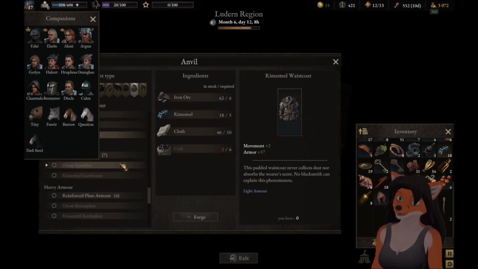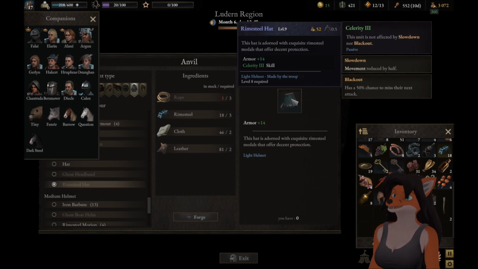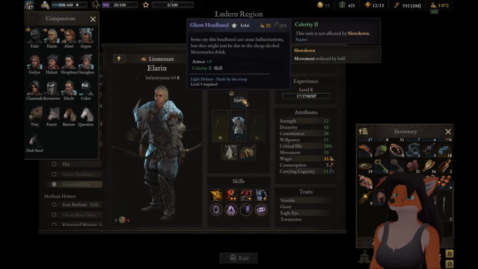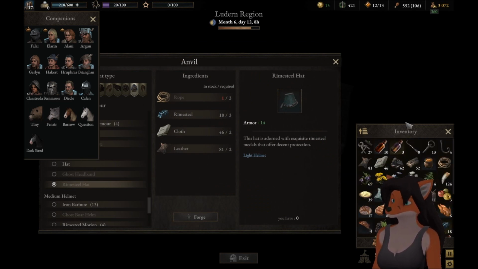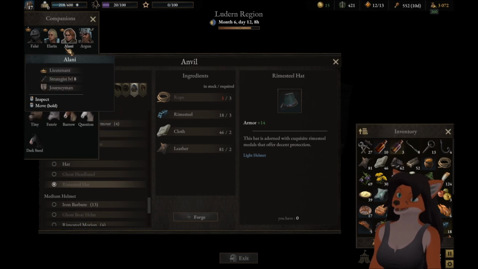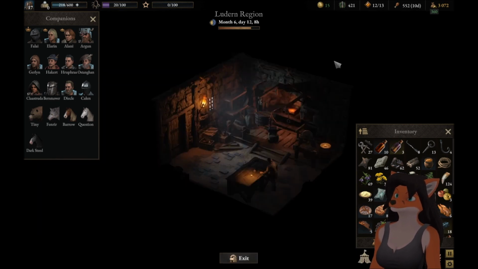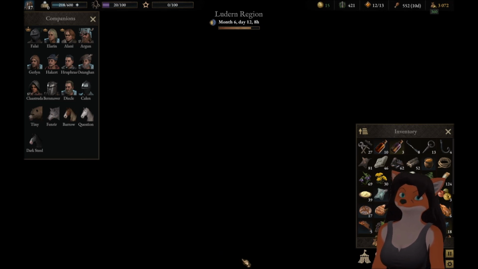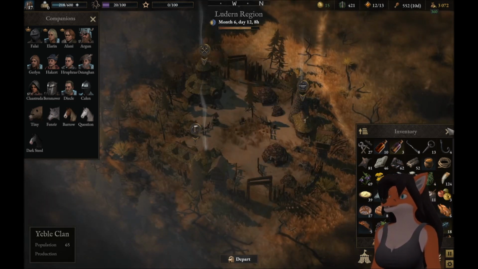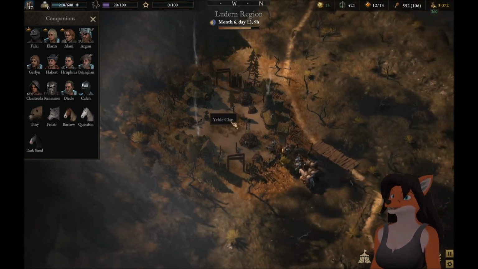Okay, so we need 4 more coal, and the rime steel hat is celerity 3, which is technically better. And I can't make it because I don't have the rope. Well, I can at least make you the cloak. So I need to buy 4 more coal. You don't have any coal, do you? You do not. Okay. Keep our eyes open. Maybe next rest we'll burn a couple wood in order to make some coal. It's fine.